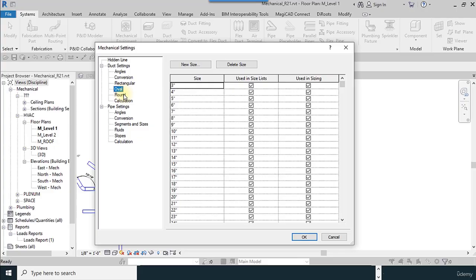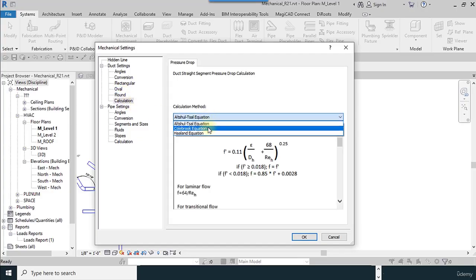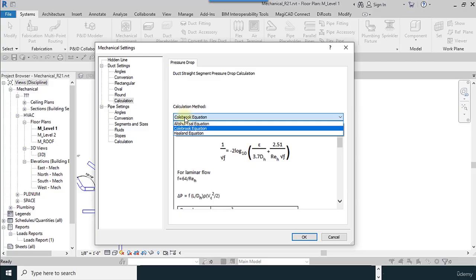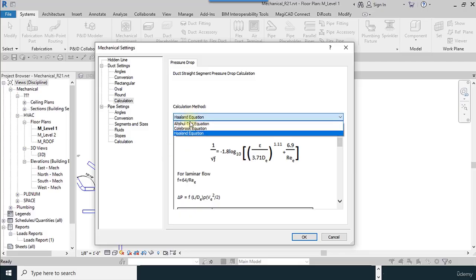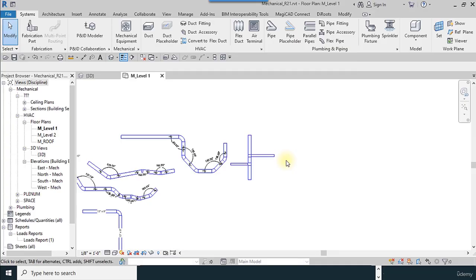Oval is same, round is same, and calculation. There are 3 formulas. You can select any of them. It has a direct effect on the calculations, or Holland equation as you want. Okay. This lesson will continue.